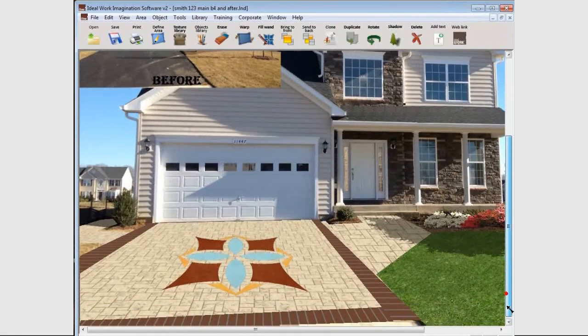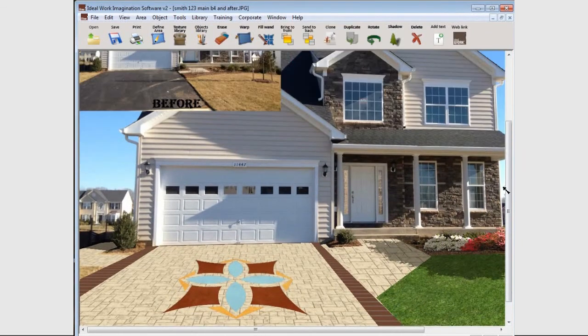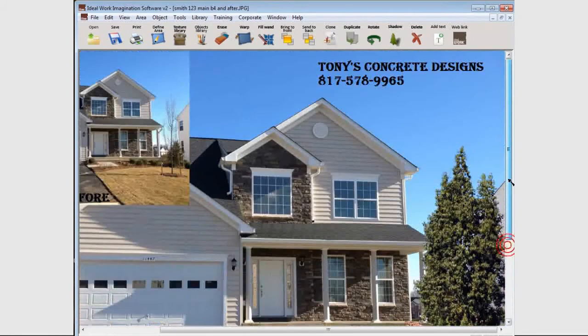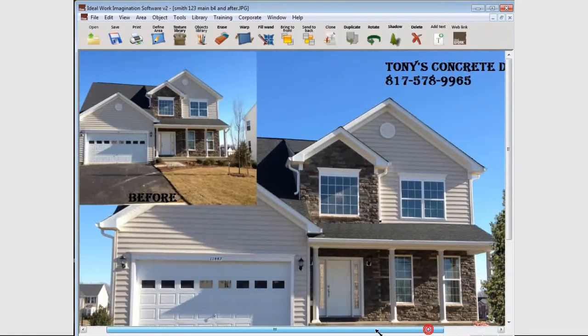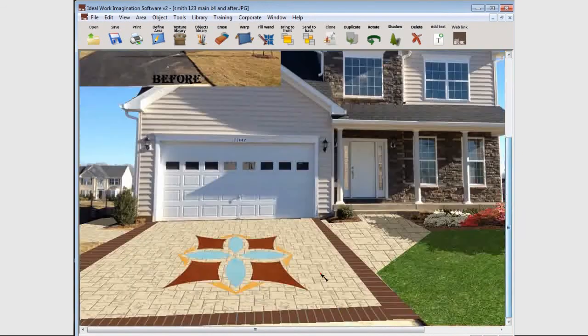Now if you look at this image here, and then we'll look at this image here, they look exactly the same. The difference is this is a JPEG file. You can see the file extension up here. With a JPEG file, I can't grab anything and move anything, and I can't change anything. It's like everything on the screen is glued down to the background with super glue, and you cannot move it.